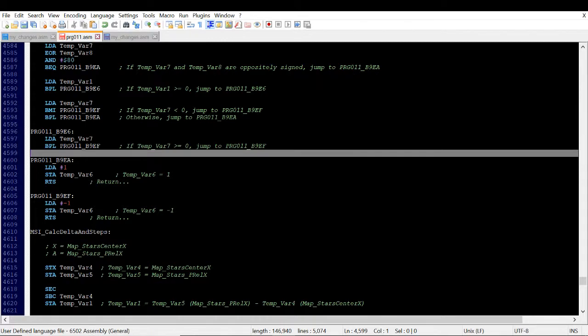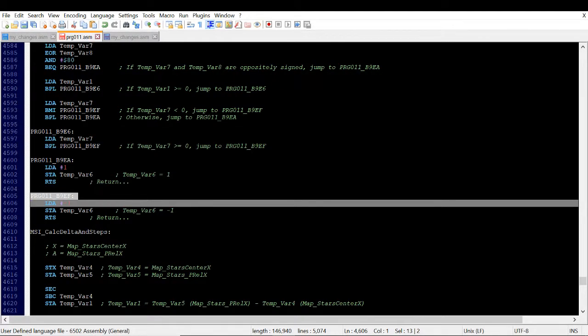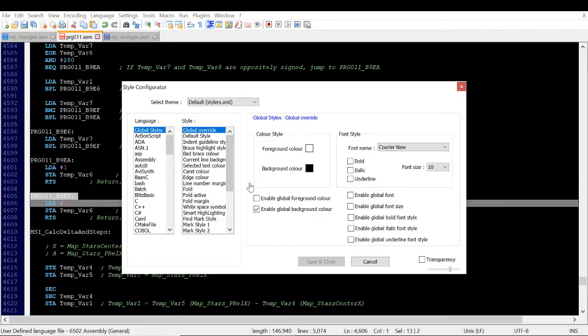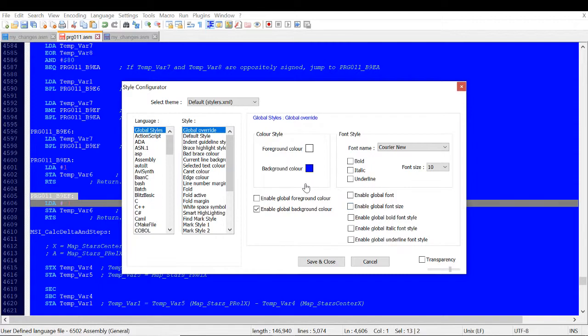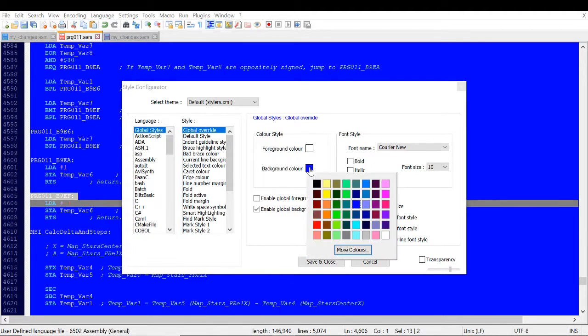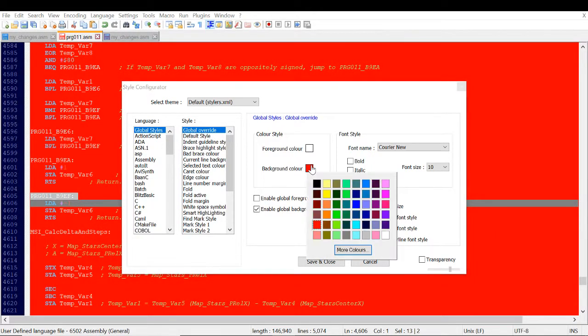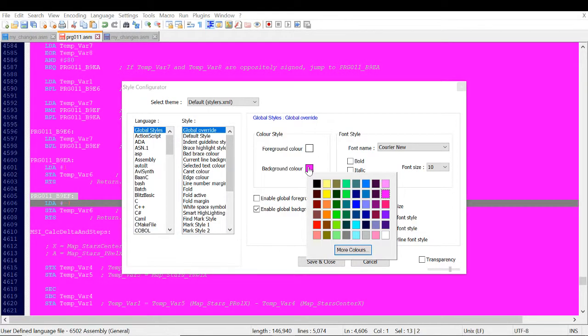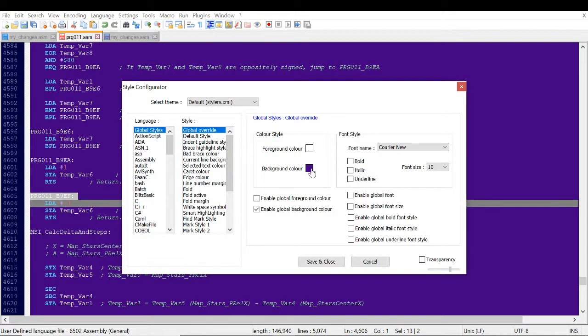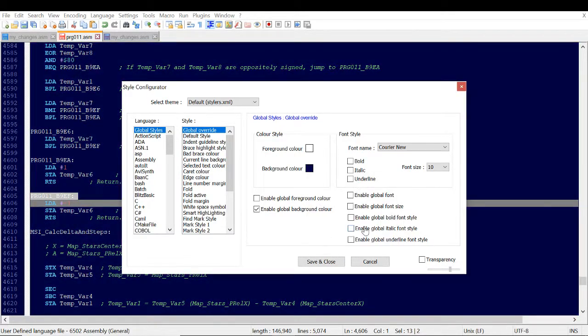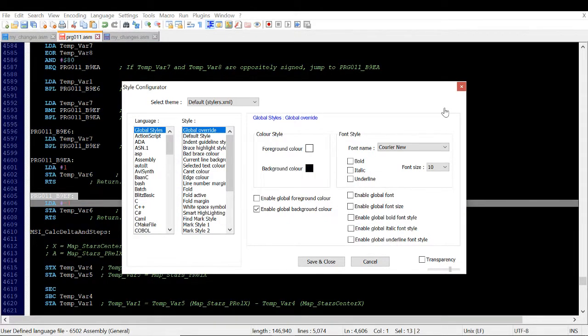I also know that mine's not white. You can go to style config and just play around with the colors, and you will notice it will change the color to your personal preference. If you want blue, you can do that. I just want black.